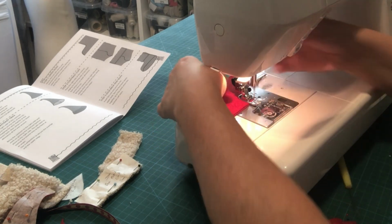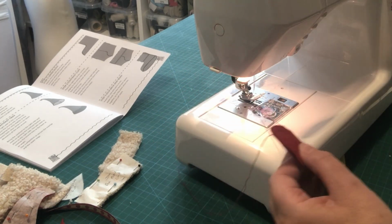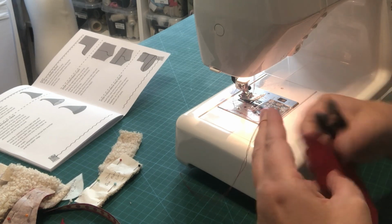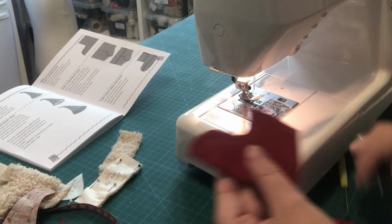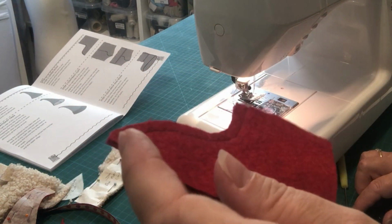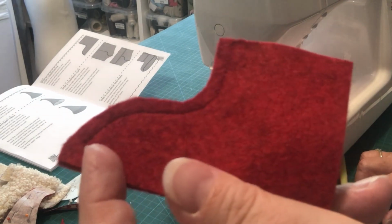And just reverse at the top as well. Needle out of the work, and then we can just snip off our threads. Have those out the way. That's how that's looking. So you can see I stopped about a quarter inch down there, probably slightly more, but it'll be all right, I think.